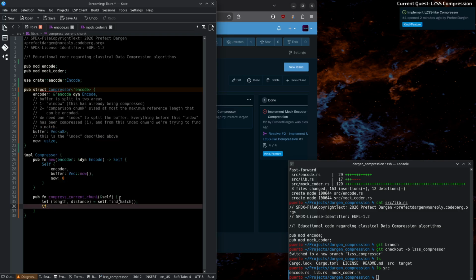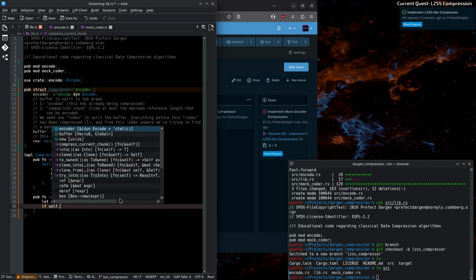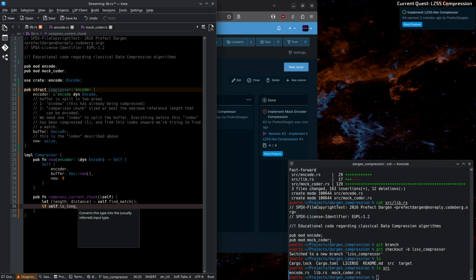Okay, then if the match is long enough, in fact we're going to integrate that logic inside find match.